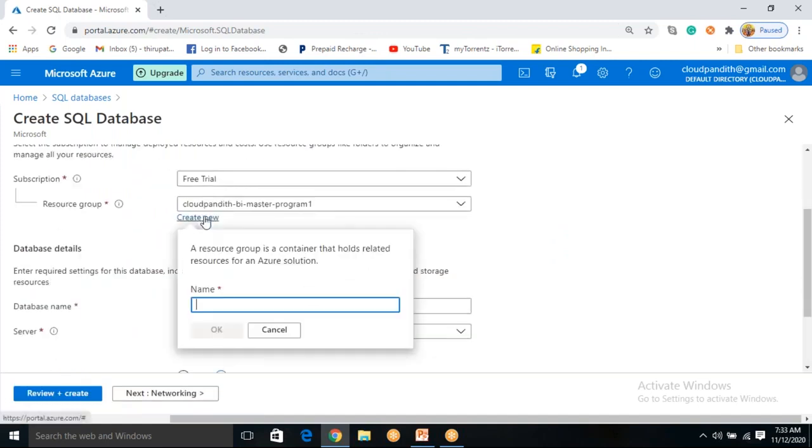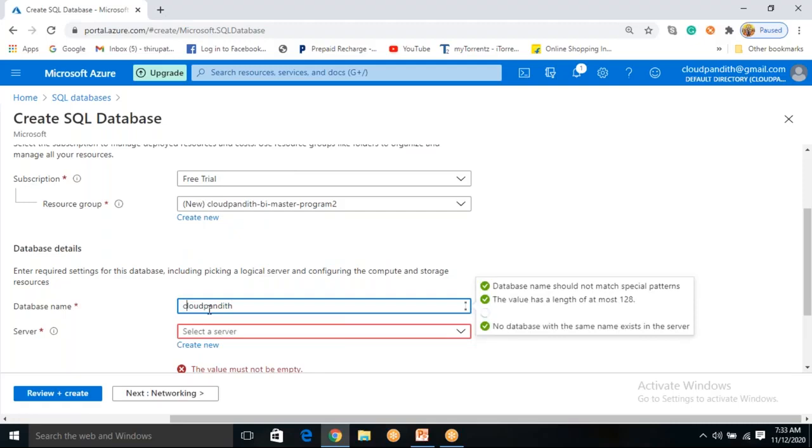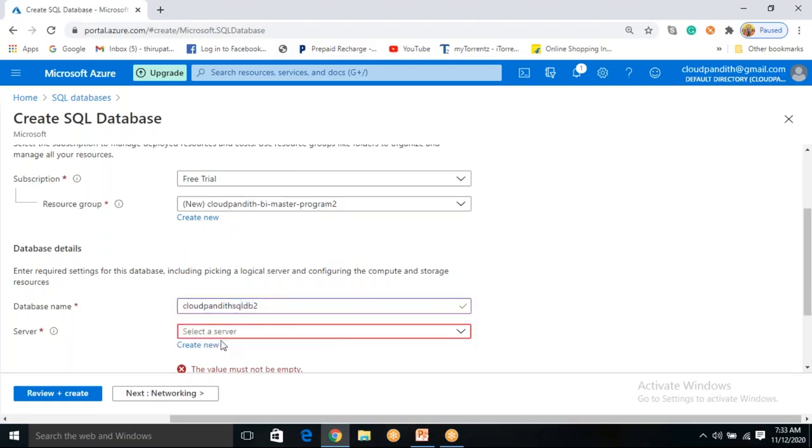I am just creating a new resource. This is the cloud funded BI master program. Click OK. This is SQL database. Cloud funded SQL DB2. So I am creating the server.